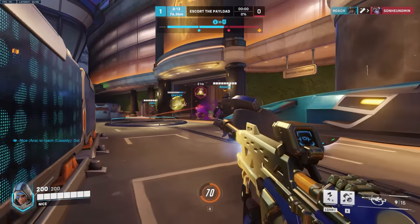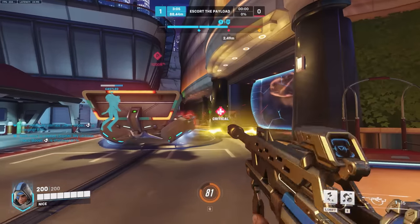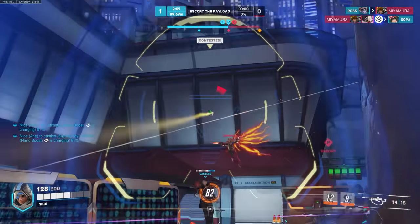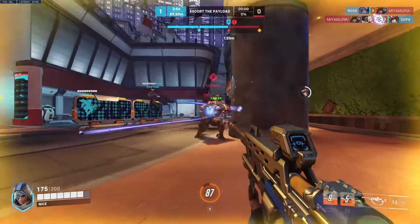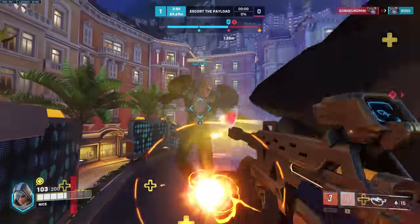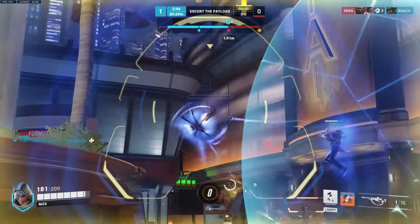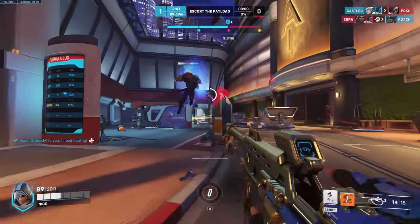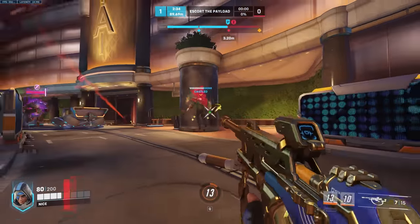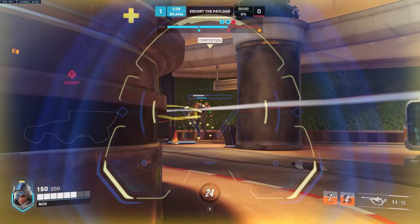In this game as Ana, I'm going against insane Doomfist player Zebra, who is in top 500. A big percentage of his power is landing his abilities into you, gaining him more health. Ideally, hitting a sleep on him can allow the team to let the sleep duration continue — leave the sleeping Doom lie, as the natural shield health will decay while he's asleep, making him easier for burst eliminations even if he does get cleansed. In combination with the tank on your team, this is another option for a ranged stun that can take him out of power block, rob him of his empowered gauntlet, and set him up for further disables and focus fire.